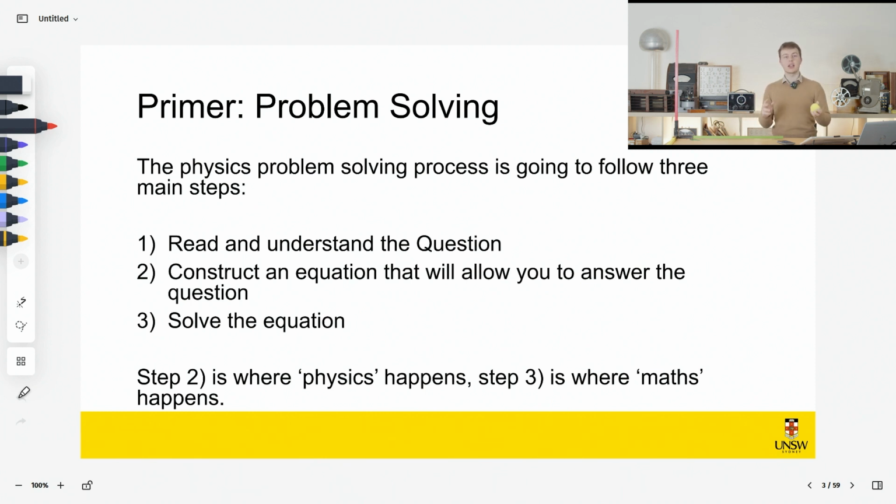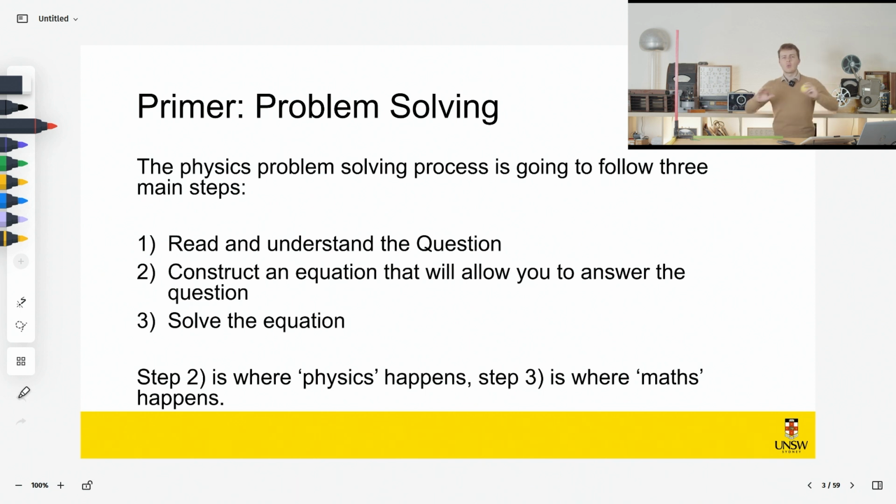The second thing we're going to need to do, and that's the main physicsy thing, right, is to construct an equation or series of equations, right? We're going to use the knowledge that we have and that we're going to be generating to figure out what equations are relevant, what terms exist, so what values we already know. For example, 9.8 meters per second squared would be our acceleration. That might factor into an equation somewhere.